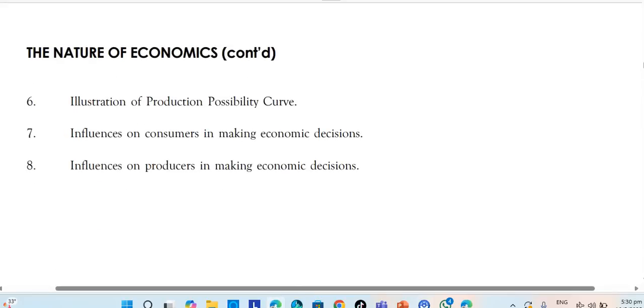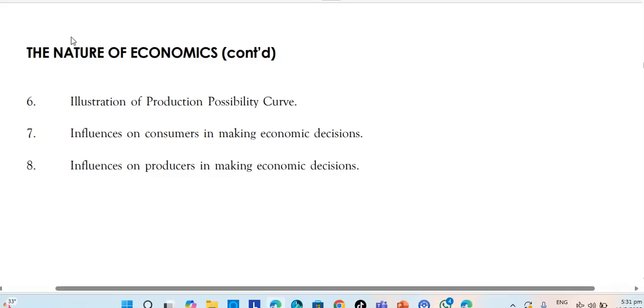Now we're going to look at, I'm not sure if we can look at, I'm going to still summarize it, but if you have your textbook, you can go to the possibility curve in the textbook to see what we're talking about. So we're going to look at the illustration of the production possibility curve, commonly called PPF, a curve that shows the maximum combinations of two goods a country or economy can produce using all its resources efficiently.